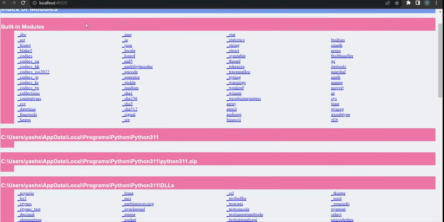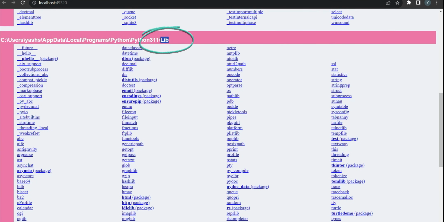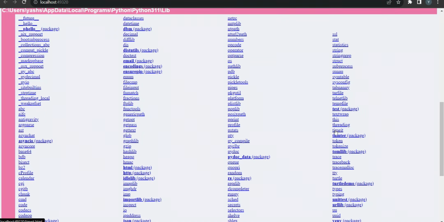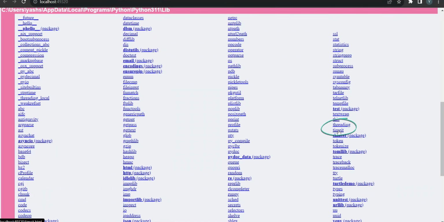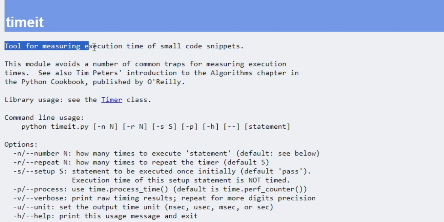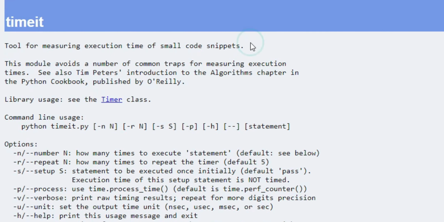Lib stands for library. And as you can see, there are many pre-installed libraries. For now, let us just click on the timeit library, which is used for measuring execution time of a small code snippet. So basically it would tell you how much time your code is taking to run.